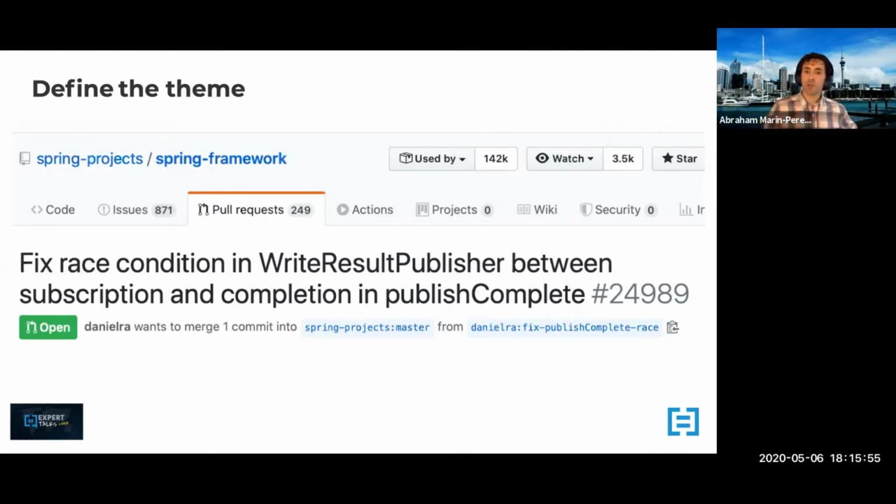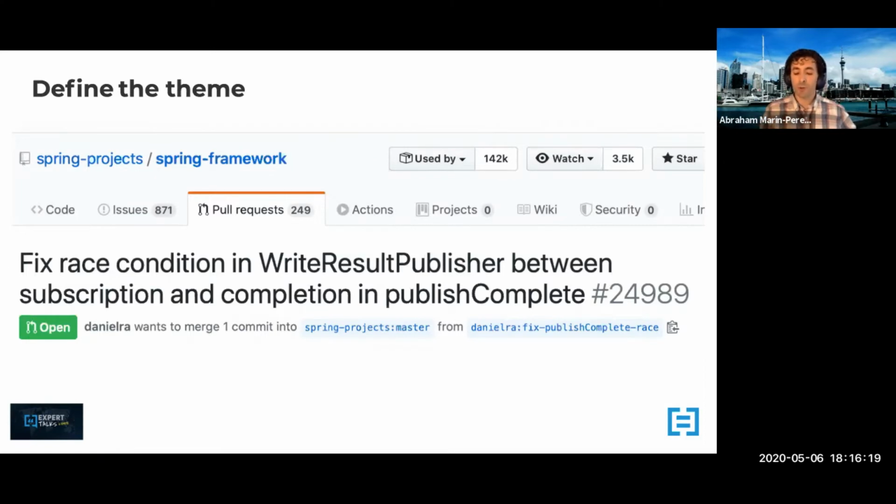Now, this is usually quite easy to do because typically you're implementing a particular feature or you're fixing a bug. So the title of your match request is, I say match request, sorry. I usually work these days with GitLab, and in GitLab the nomenclature is merge request instead of pull request.